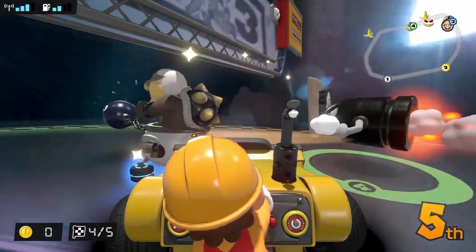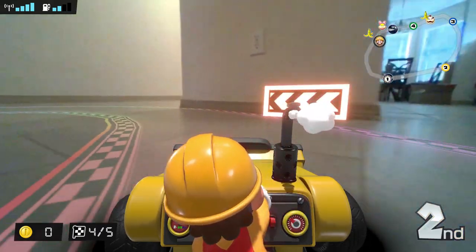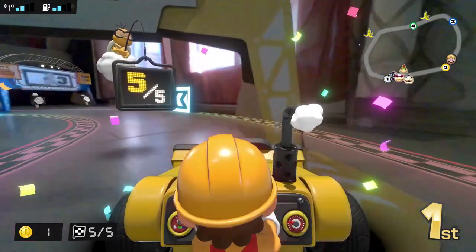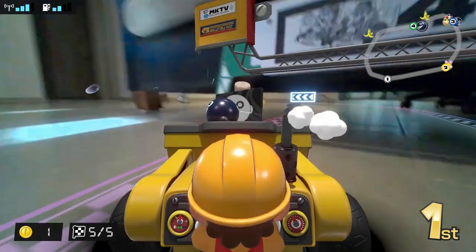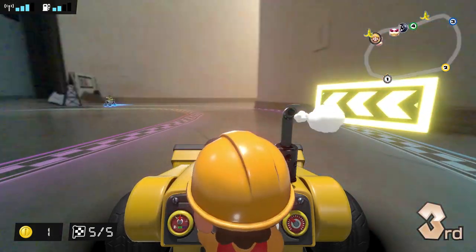Oh no, I hate one of those gates. This is a mess. I think I hit, look at gate two. Oh no, oh my God, I'm rearranging my gates with my vehicle. Oh, look at that. I hit my chair. This is where I'm sitting at right now.